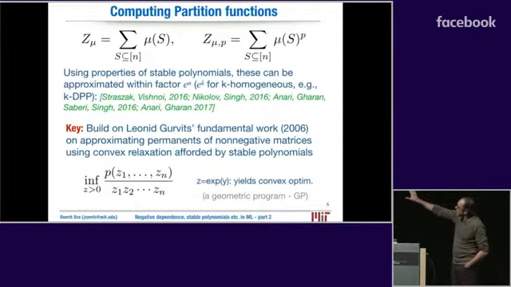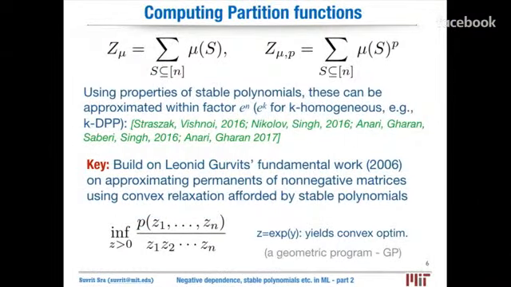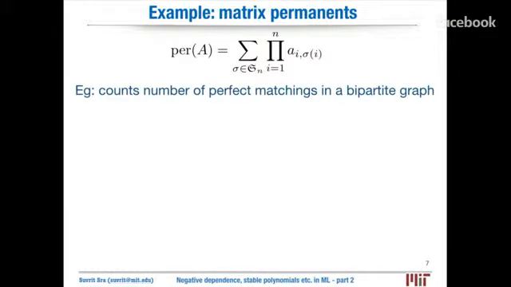So he takes that intractable problem, comes up with a convex relaxation, which intimately uses the stability property, and then he's able to prove some properties about the convex relaxation, how from that he can recover an approximation. So here is a concrete example. It's a theoretical example, but hopefully it gets the point across to you a little bit.